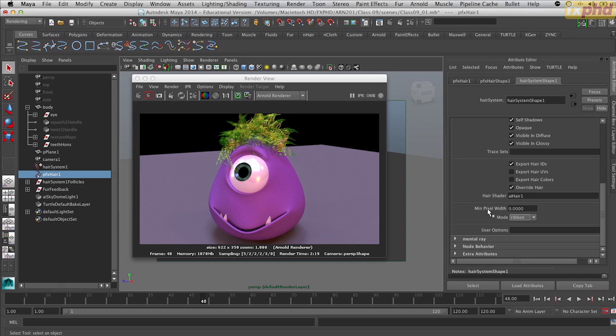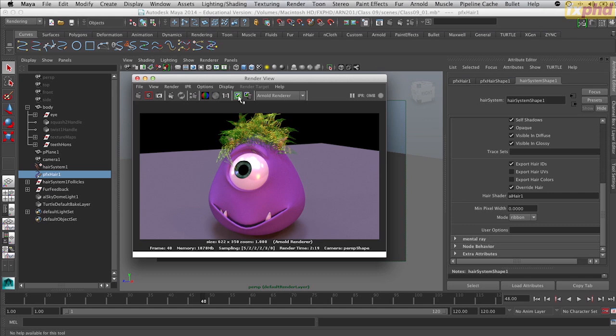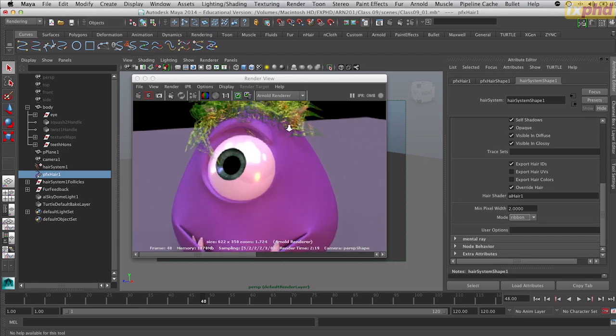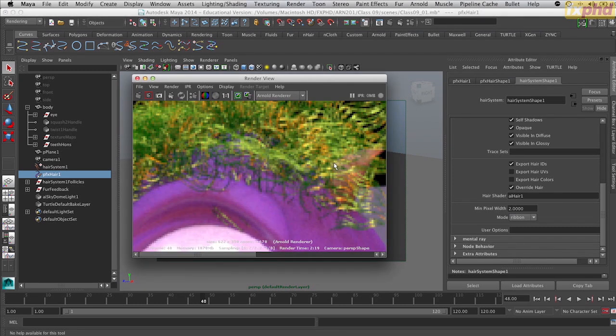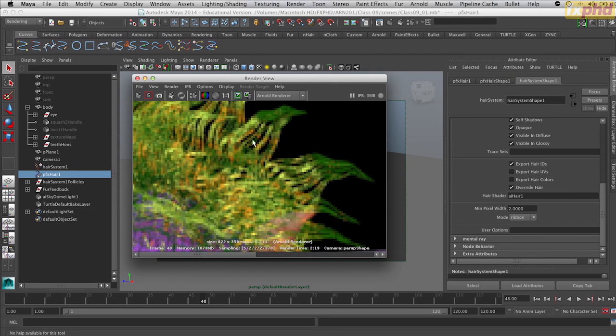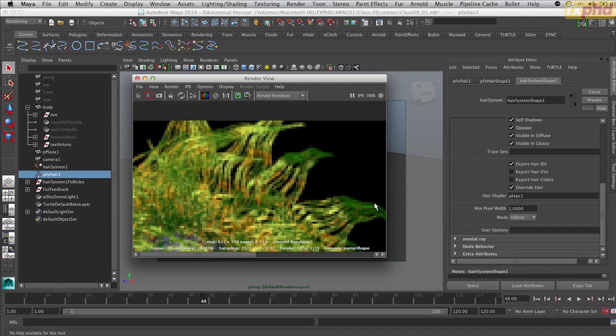If I leave the pixel width at 0, this is obviously what we're going to get, and I'm just going to save this down. But if I was to increase this to a minimum pixel width of, say, 2 pixels, that will mean, if we just zoom on in here, that no hair can get smaller than 2 pixels. And you can see here that some of this is going to fall into that category. Now, just in case it's not, I'm going to go a bit crazy and push it up to 3.